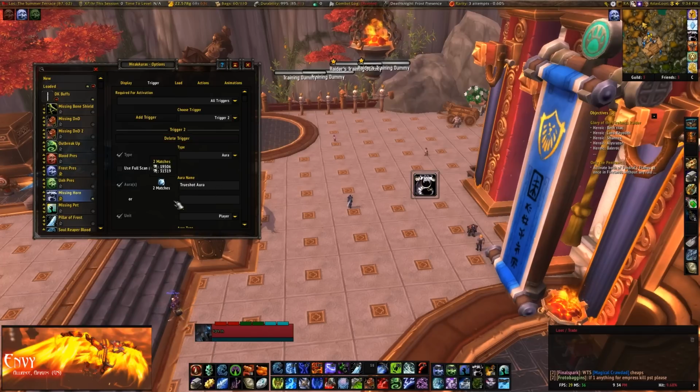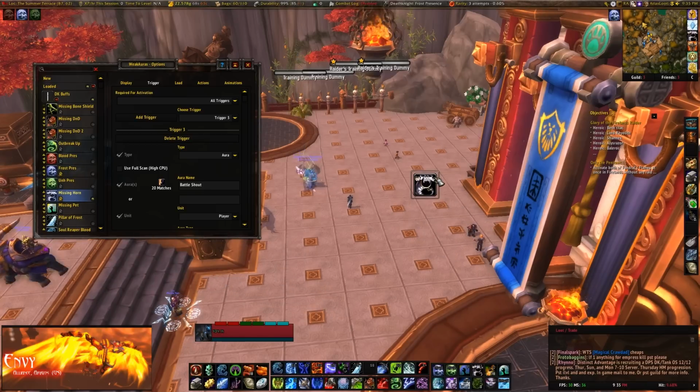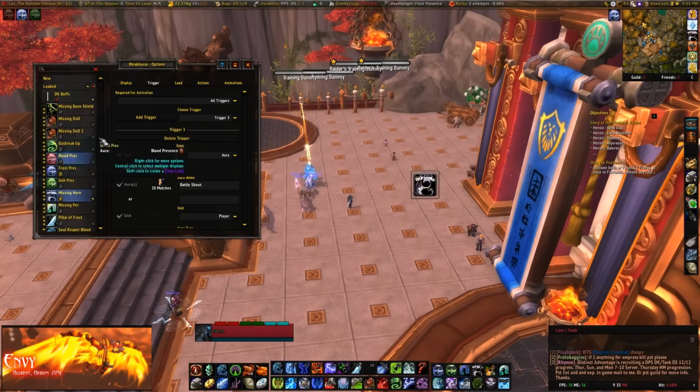If I do not have True Shot Aura, then that evaluates to true. If I do not have Battle Shout, that will evaluate to true. And if all 3 conditions are met, then I will have this icon show up, letting me know that I can cast Horn of Winter and I'm going to get the attack speed buff.